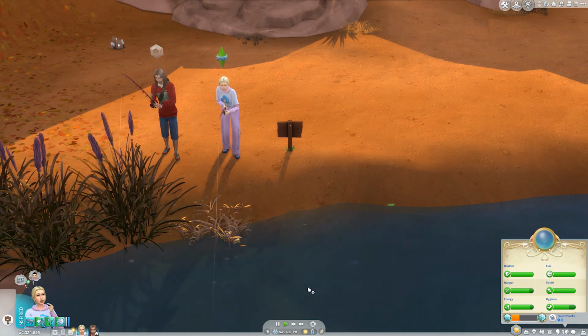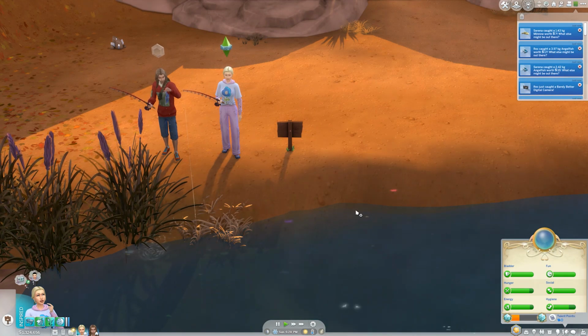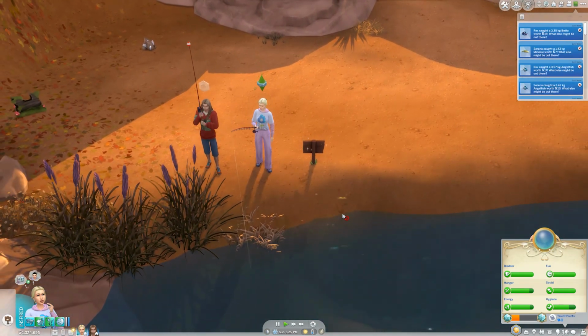I figured I'd at least have one of them angling for big catch. And maybe that's what I should be doing. As long as I have bait, I should have one angle for big catch and one fish with bait, regardless of whether there's any glows or not.